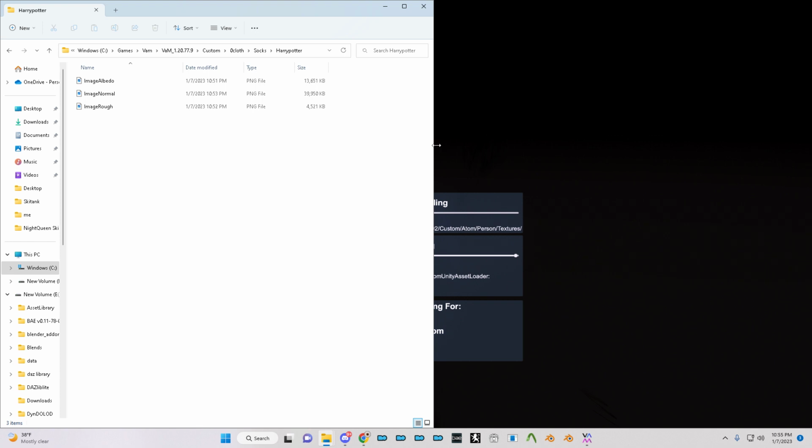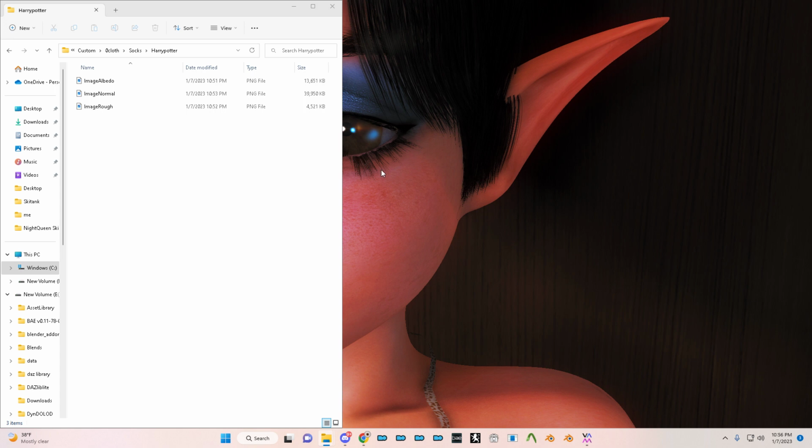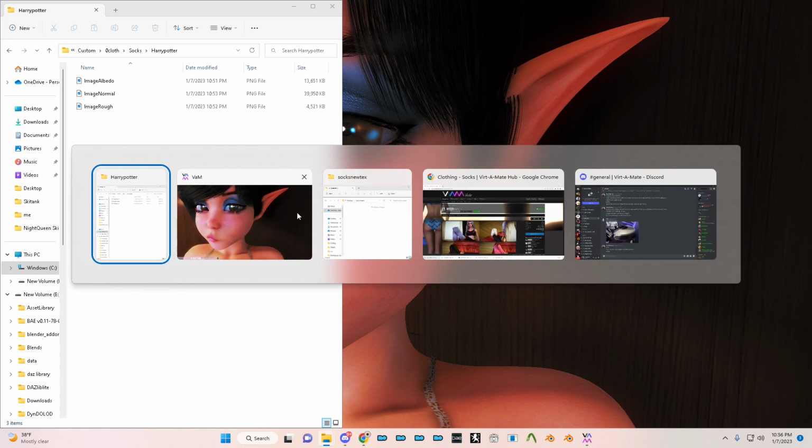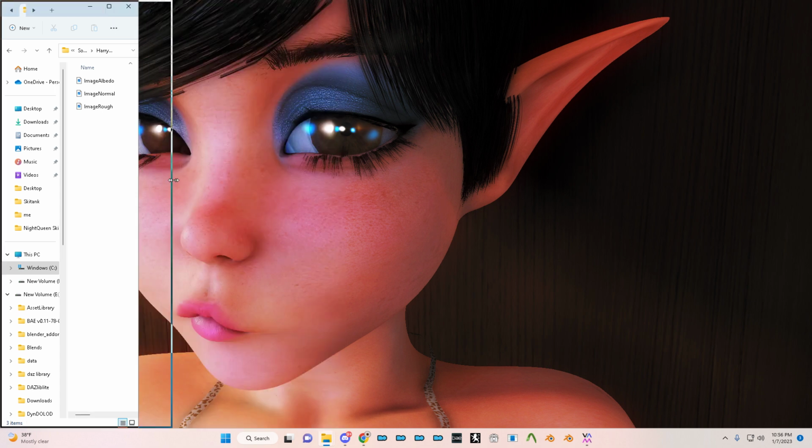So, all you gotta do is insert your new textures, save them as clothing object, you're good to go. So I go into here. Oh, it's still loading. It's Titty Magic, it's trying to load. I don't know why that add-on, every time you activate it, it takes so long to load your scenes. It's an amazing add-on, but it takes so long. I'm afraid to tab in because it might crash, so I'm just going to let it load. As soon as I see the character move, it'll be good to go.